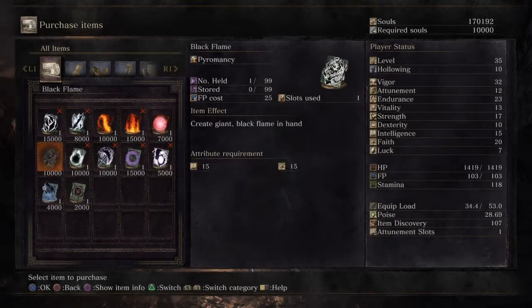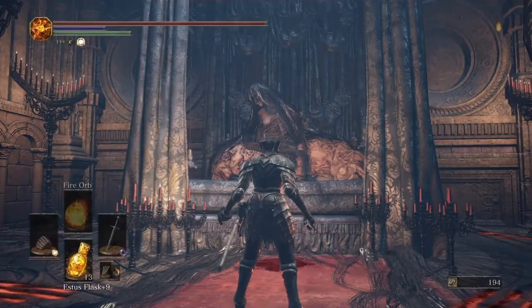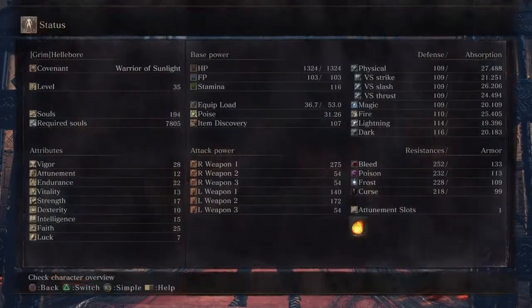And now we have black flame, black fire orb, dark blade. Alright, now that I have a dark infused weapon, I went ahead and came over here and reallocated my points to match up with what I wanted to ultimately be. With the prisoner's chain on, I got 28 vigor, 22 endurance, 17 strength, that's with a ring on as well, and then 15 intelligence and 25 faith, giving the dark longsword 275 damage.